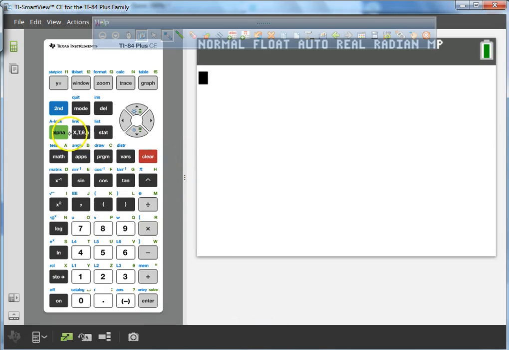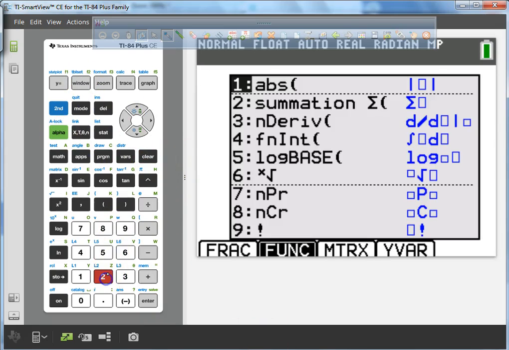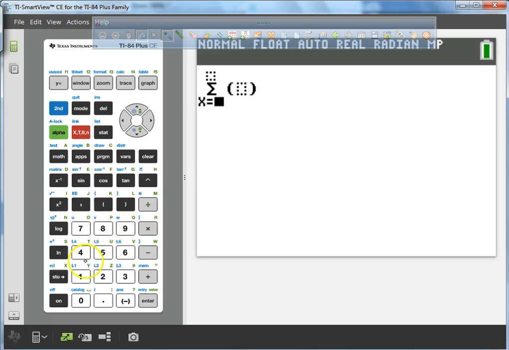So how do we get sigma notation? You hit alpha window and then you go number 2. So I'm going to pick x, make that a 1, go up here, type in a 7. Over here, what was our very first term? 1024. Then I'll put times my common ratio, which is 1/2. You know what? I'll go back and I'll do the alpha. I know you guys like this. Alpha y equals enter. So I'll put 1/2. And then I got to raise that to the power of x minus 1.